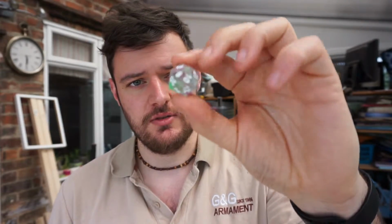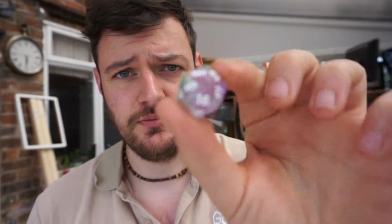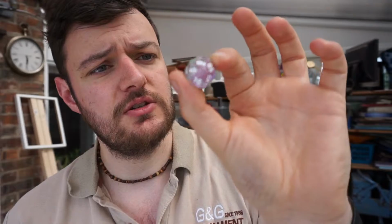Today we are going to be building a little dice tray for these beautiful little things. Got these from Valkyrie RPG. I've been playing with these for a couple of weeks now. Don't know how well you can see that, but they are absolutely gorgeous. I've been told a number of times by my fellow players how lovely these dice are.